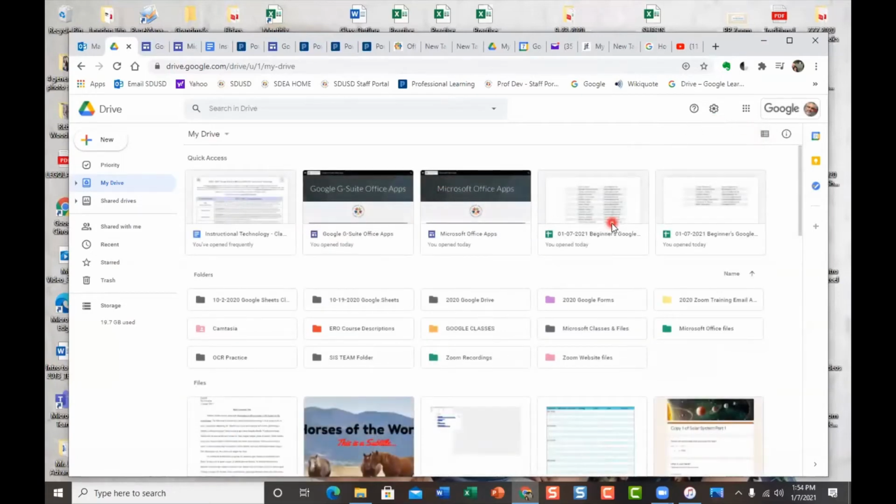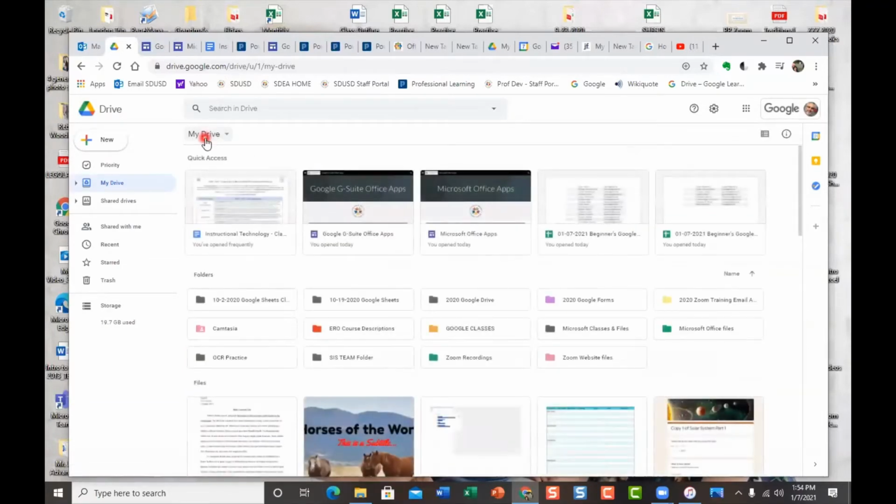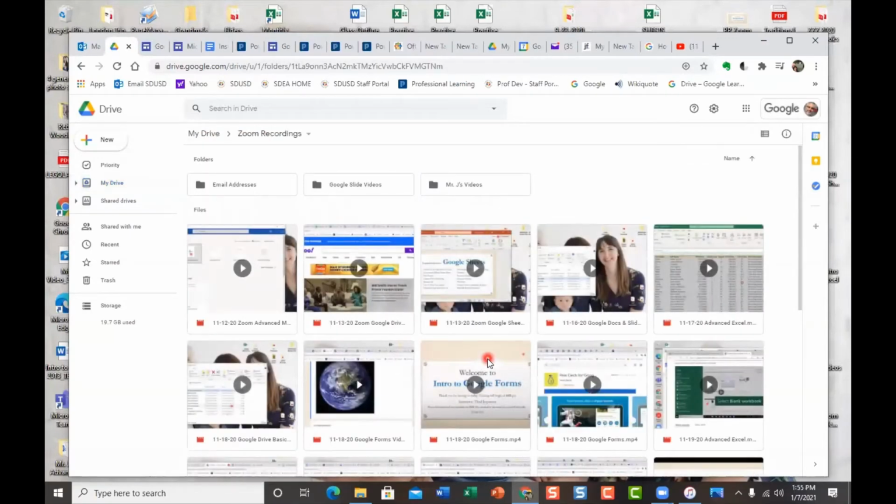And there's something more that's really impressive that we can see, and we're going to see this on and off today. If I click on something like my Zoom recordings, if I double click on it, it's actually going to open it up and I get to see the contents of it. In fact, let's take a look at that real quick. My Drive, that's where we were. And by simply going down here and double clicking on Zoom recordings, I've now opened up whatever's inside that folder.